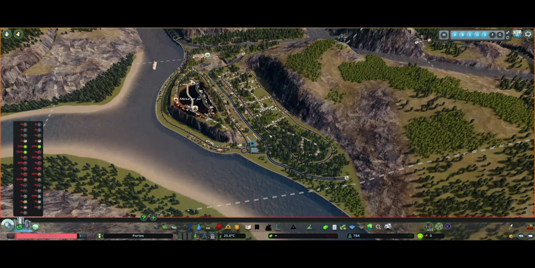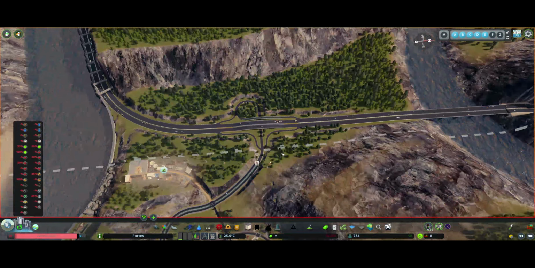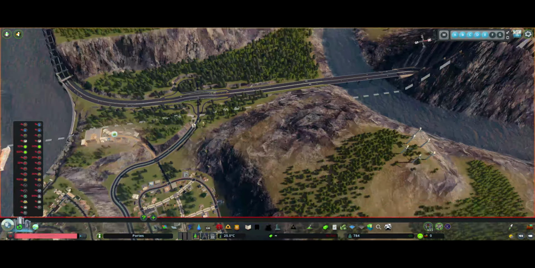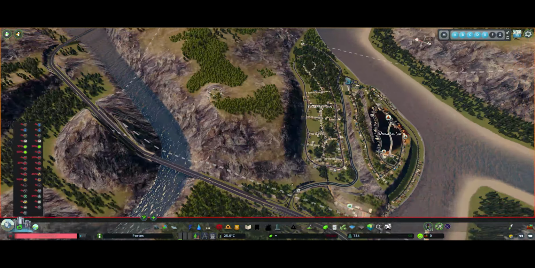So for now, the next step, I guess, is I'm going to move the garbage tip and our water recycling facility somewhere up here. I'll pick a height somewhere up here, I think. I don't know how I'm going to get to it.